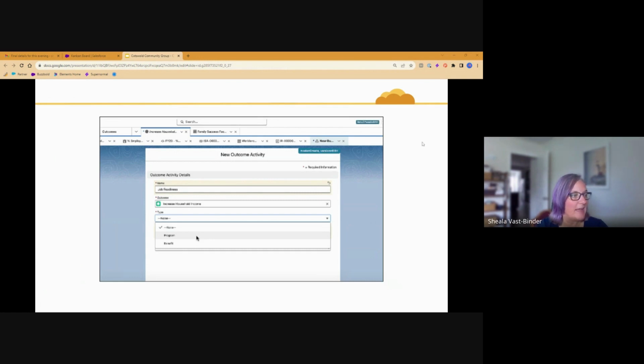So this is a new outcome activity, and you can tell this is from a different document because it's a little bit fuzzy, so I apologize for that. But we have to capture our activities that we're going to do or plan to do and align them with our outcomes, right? So this activity is what is going to basically join our outcome to whatever our program or our service or benefit is. So this is a join between the two. Otherwise, you just got random outcomes sitting out there. You've got random programs sitting out there, but nothing that's connecting the two to show that this one is driving towards that. Okay, so that's what this is for.